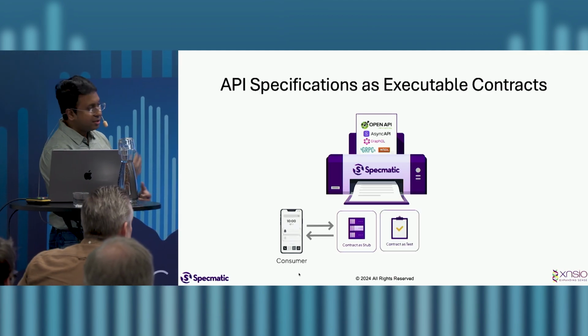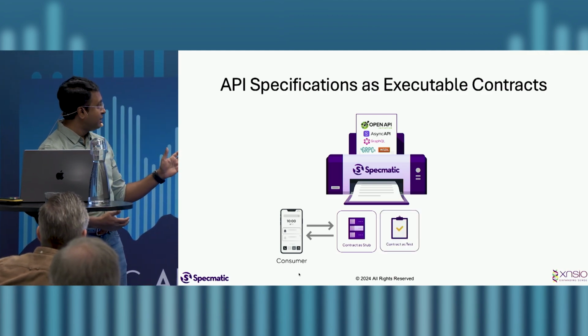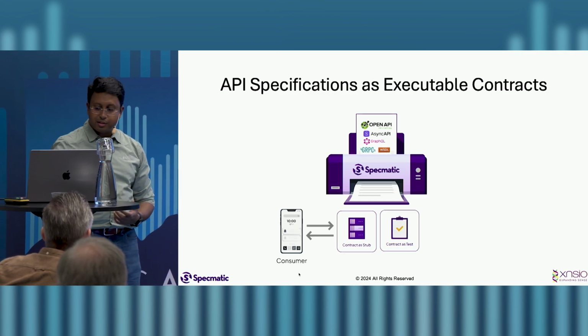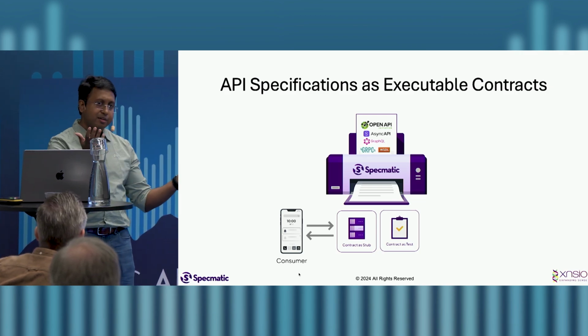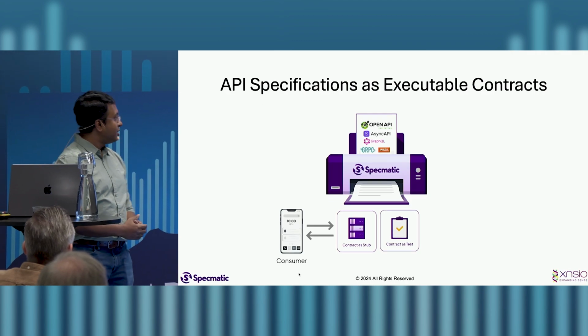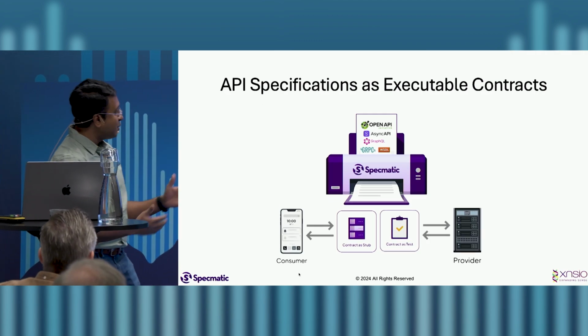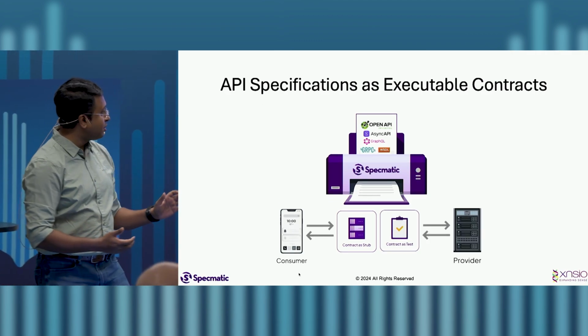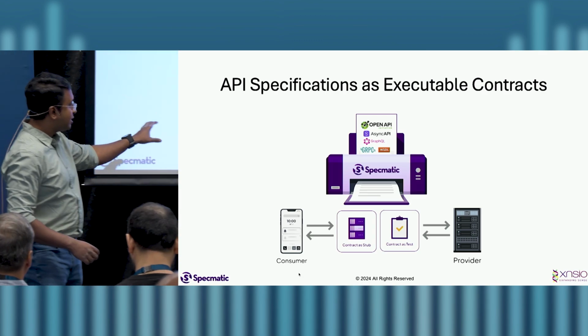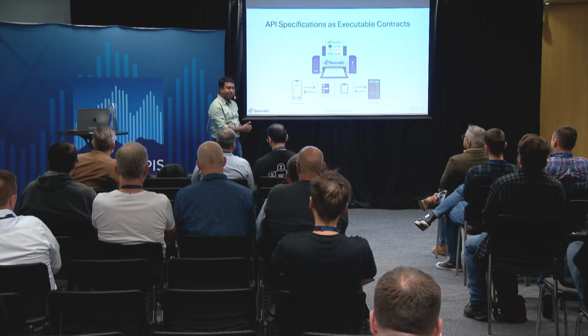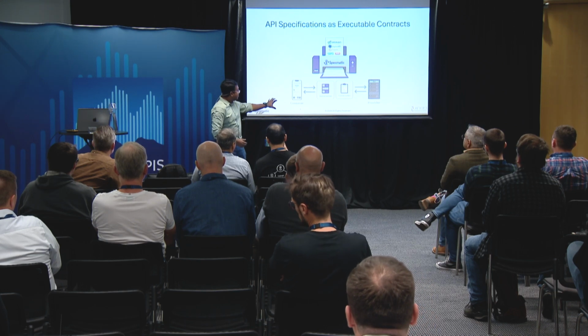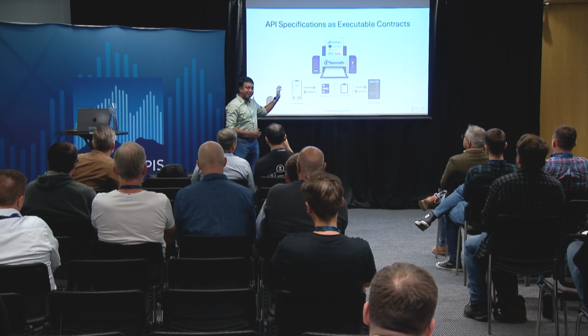And likewise, the other side of the coin: when you take a specification, I should be able to generate tests out of it and run it against the provider of the API. If you have these two sides, then you have a complete picture in terms of being able to isolate the consumer as well as the provider, not having to put them together and verify them together. Rather, they can independently develop in parallel. How do we go about it? I'll quickly jump into a live demo before we come back, zoom back out, and look at the approach itself. So, getting into the demo here quickly.